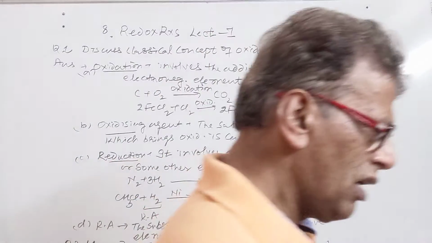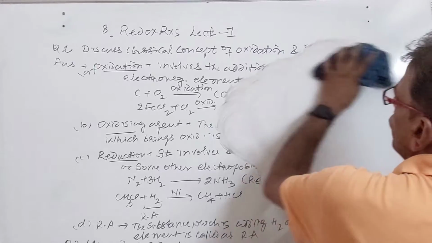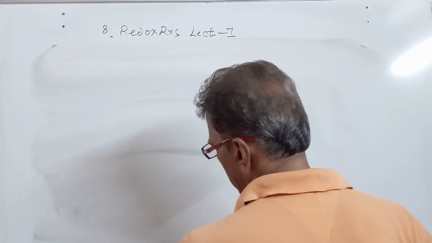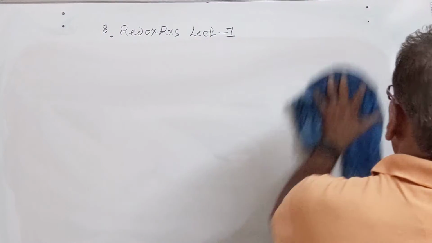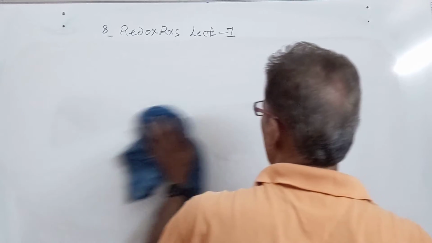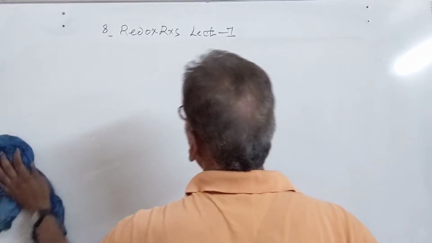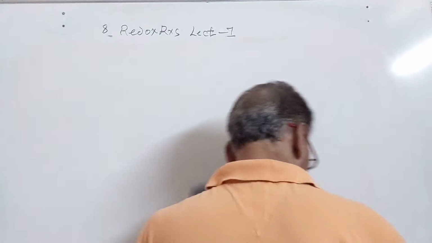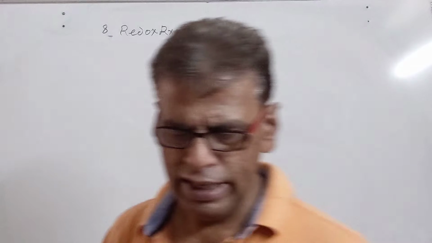So this is the classical concept of the oxidation and reduction, and we discussed why oxidation and reduction occur simultaneously, since whenever a substance supplies oxygen, there must be a substance to gain that oxygen. It means they will go hand in hand. One cannot separate oxidation from the reaction. If there is some donor, acceptor should be there, only then it is said to be the donation. If I lost my wallet or I lost some money and I say I have donated that money, that is wrong. I have not donated, but that money has been lost.